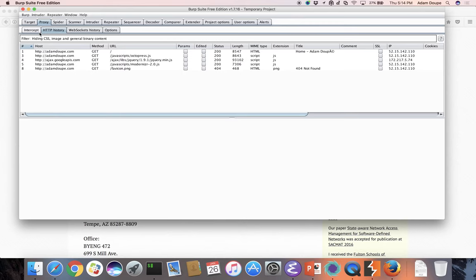Wait, his site actually has jQuery on it? Yeah, right there. That's actually JavaScript off the proxy. No, that's just intercept. Is there an option? Uncheck the running. Now it's refresh. Well, I mean, there's Modernizr and Octopress, but.